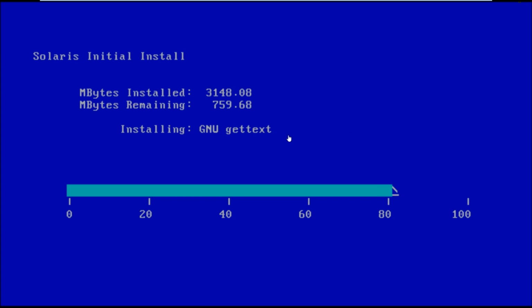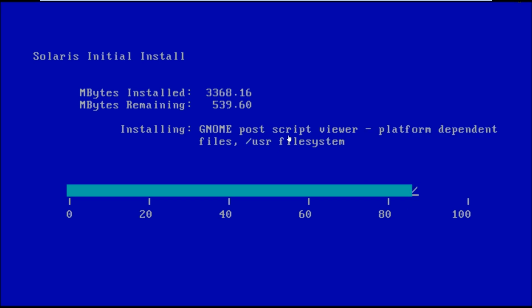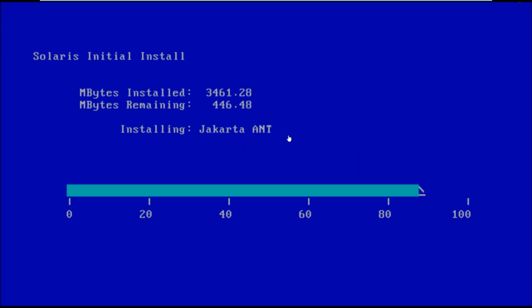So you can see there, it's about 4 gig for the complete install of Solaris 10 U11. I say about 4 gigs, just under 4 gig. And the good thing with this also means that if you do add a frame buffer to Solaris after the install, it does pick it up, because I've had it happen.